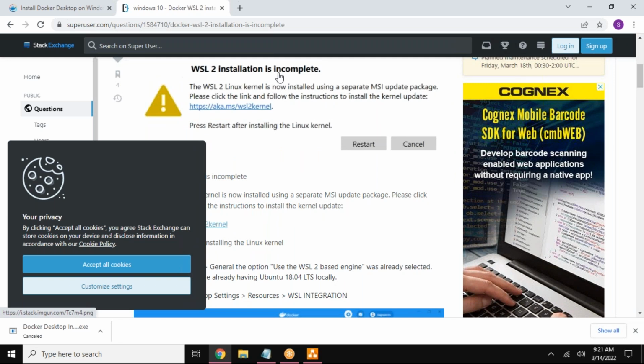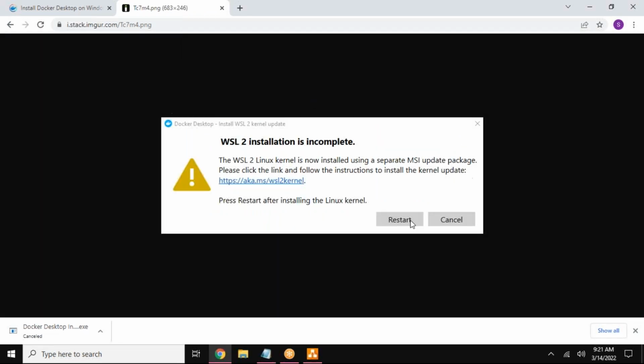This is the error message which will be shown to you sometimes. Install is incomplete, all those things. So if you get such a Docker Desktop error, you can see the link provided here. There is an extension, you have to download it and simply install it, that's it. After doing that, automatically your things will be completed successfully.